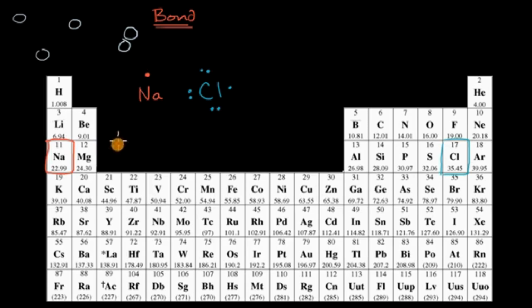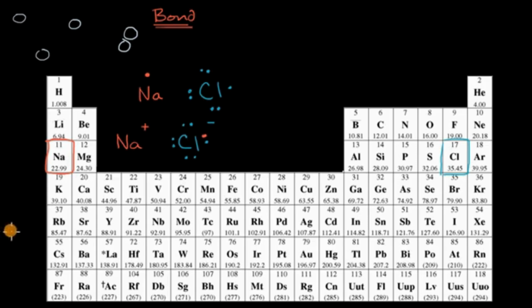Well, this sodium is then going to become positively charged, because it's going to lose an electron. And then the chlorine is now going to gain an electron. So it's going to become a chloride anion. Anion is a negative ion. It's a sodium cation, a positive ion. Ion means it's charged. And now it's a chloride anion. So it has the valence electrons that it had before. And then you can imagine that it gains one from the sodium. And now it has a negative charge.